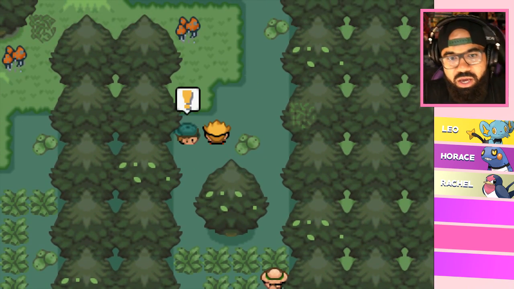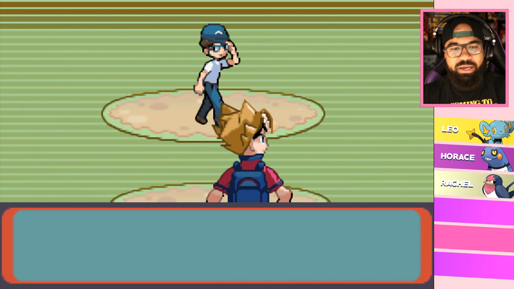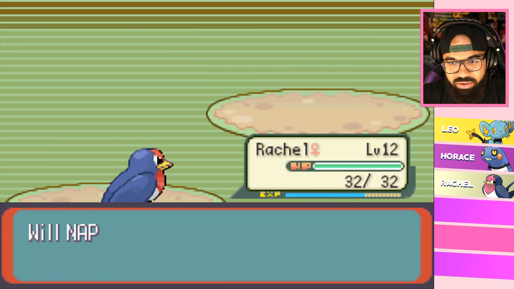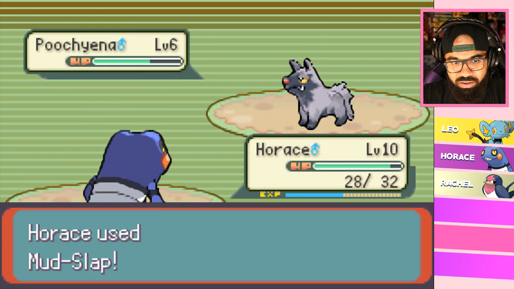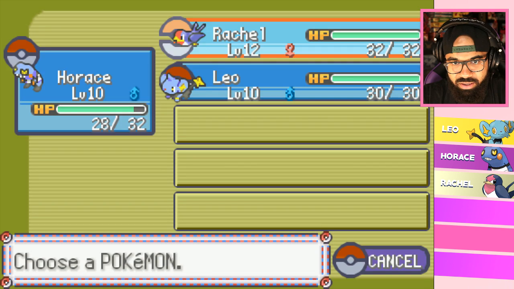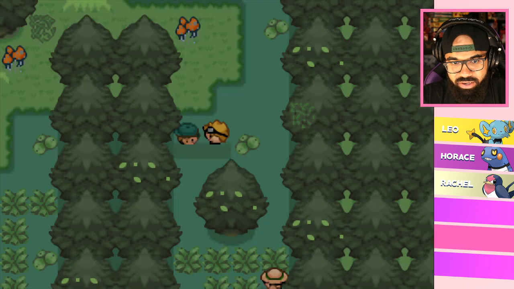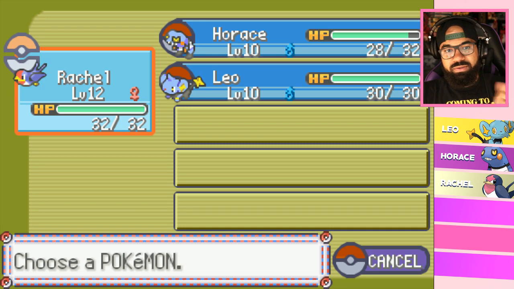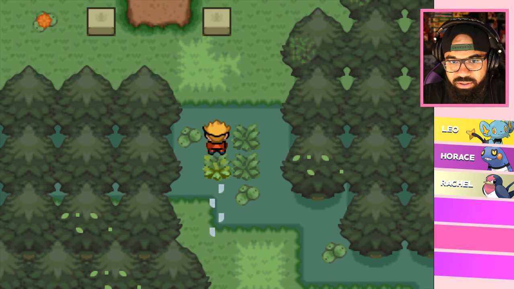Okay. Okay! Focused. Puppers are over here. Focused. What's up, bro? He said this swamp is awesome. Let's get Horace some play here, dog. Yeah, boy. Let's get Leo some play here, boy, since Rachel's gonna get enough leveling in the swamp as it is. When I can, I'll use Horace and Leo, but Rachel's still gonna be the go-to for this.